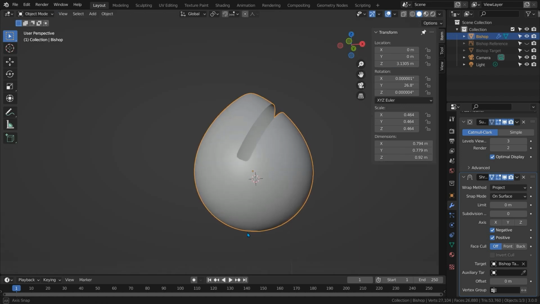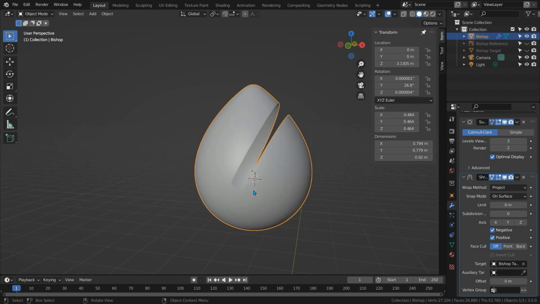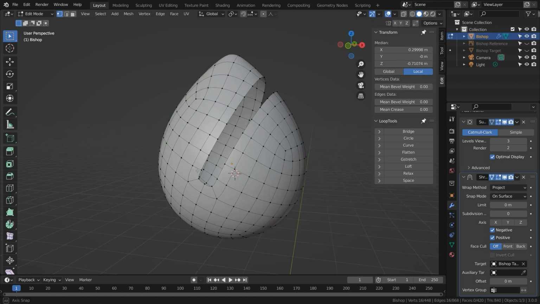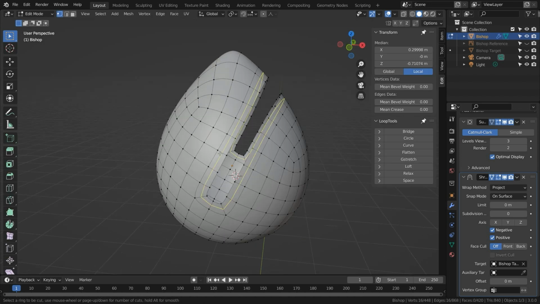I'm pretty happy with the shape of the cut now, and I'm going to add a loop which will mark the beginning of the curvature over the lip. So if I just press Ctrl-R and add a loop here, which circles the cut completely, after I left-click to confirm the loop, I need to press E on the keyboard to make sure that the loop is an even distance from one of the edges all the way around the edge of the cut.